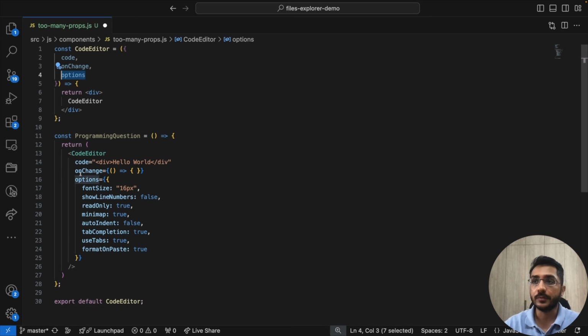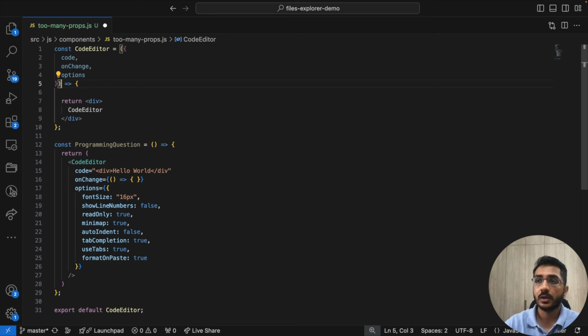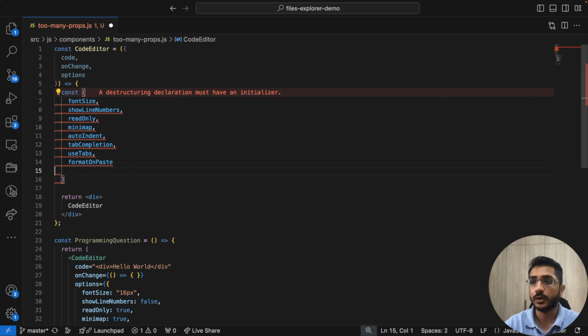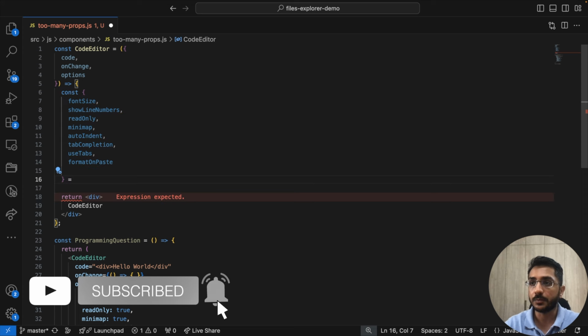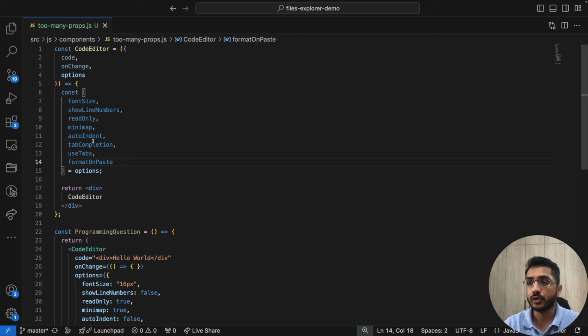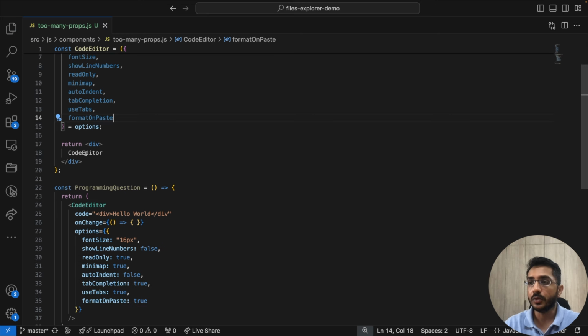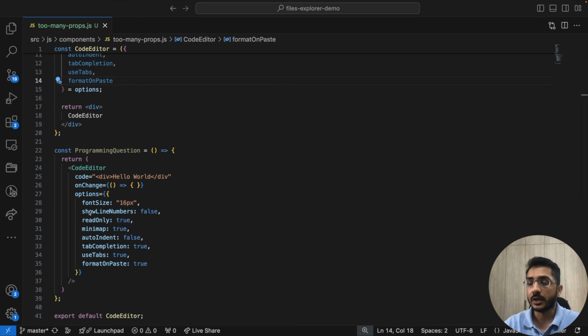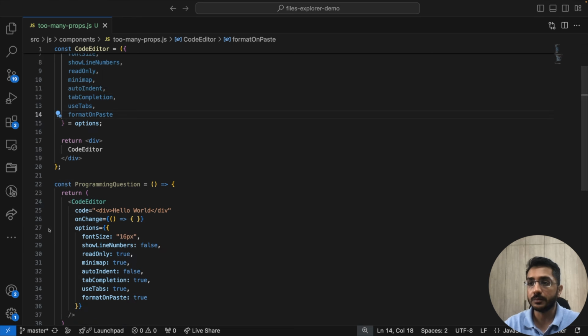Now if you're using TypeScript, you can define the type here, and the structure of this, and inside this you can destructure it if you want. If you want to directly pass it, that's up to you. You can assign default values to these if you want, and make them optional. Now the benefit of this approach is, first of all, it is much easier to manage, since all your related props go under a namespace and we know what it stands for.